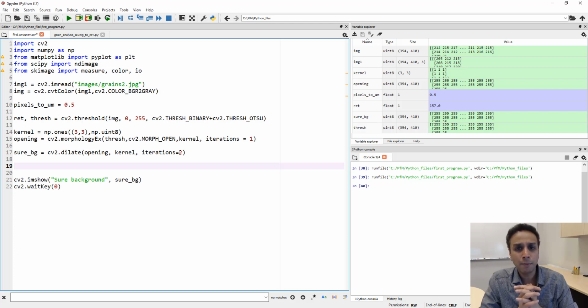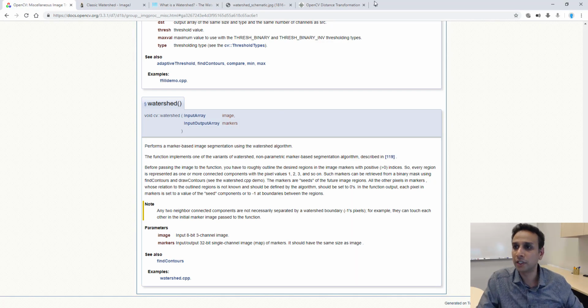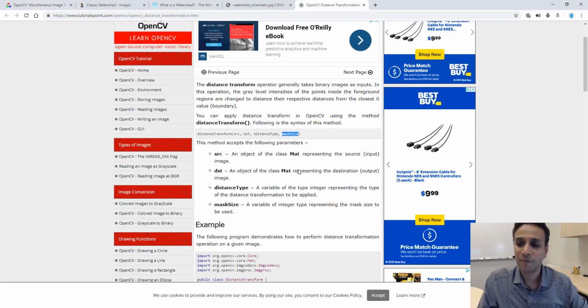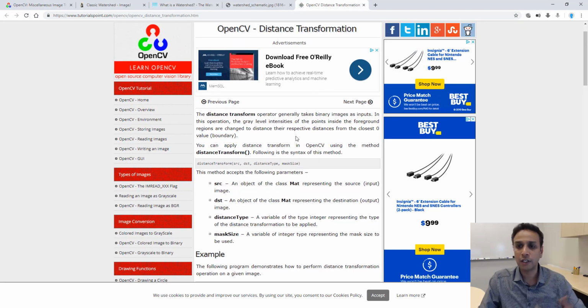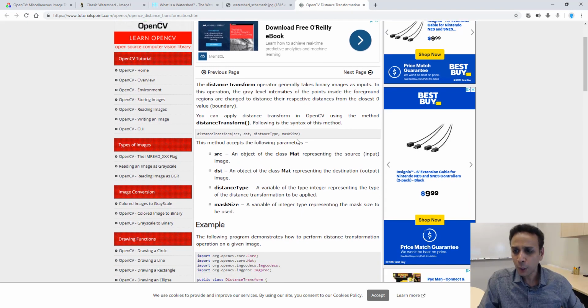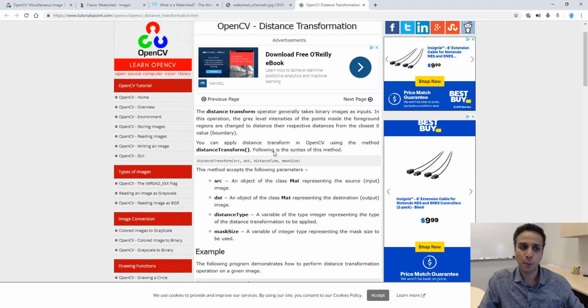So for this, what we plan on doing is the distance transformation. Let me open it. I have some documentation here, and you can Google search and find the documentation. It tells you how to perform the distance operation.